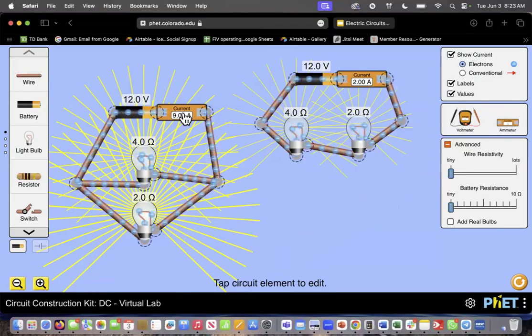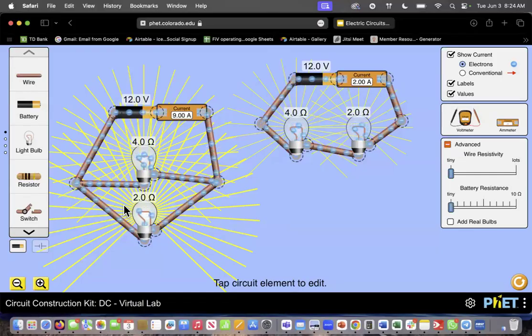Now we have a total of 9 amps flowing through the circuit altogether. So here's where our trucks pick up the packages, and 12 volts means every truck is going to have 12 packages. And the trucks leave the factory or the warehouse, and then some go along this path, and they're going to drop off all 12. Some are going to go along this path, and they are also going to drop off all 12. But since there's less resistance here, we're going to see the trucks move faster. You can see the blue dots are going faster than up here.